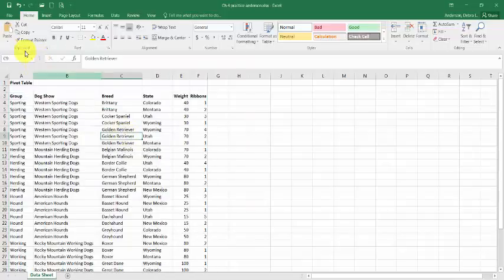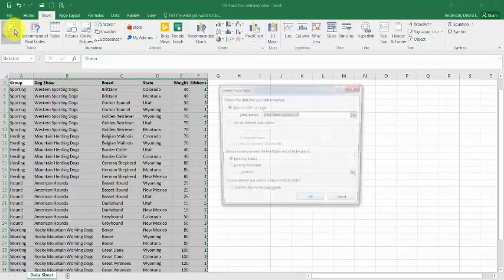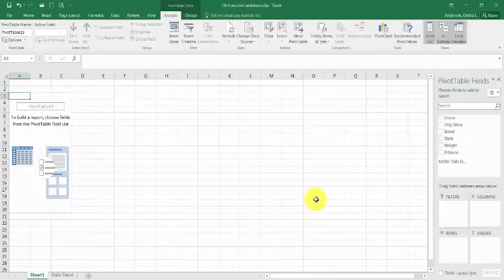So to create a pivot table, first I choose my range name, which selects my entire list, and then go to Insert, Pivot Table. This should be correct, so it should be the sheet name and the information in the selected range. So it should be datasheet A3 through F35. Usually you want to create the pivot table in a new worksheet so that the data list stays the same, and hit OK. So on page 3 in the directions, I'm going to start creating the first pivot table.